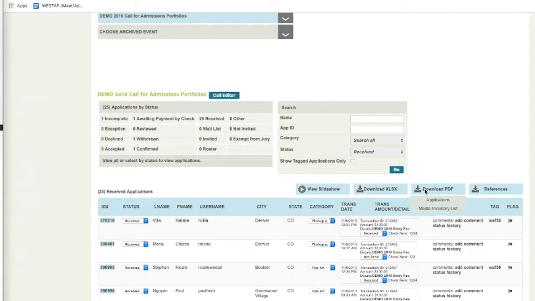One of the key resources that you have as an administrator is the ability to download the applications in a PDF format. If you click on Download PDF, you can select the application.